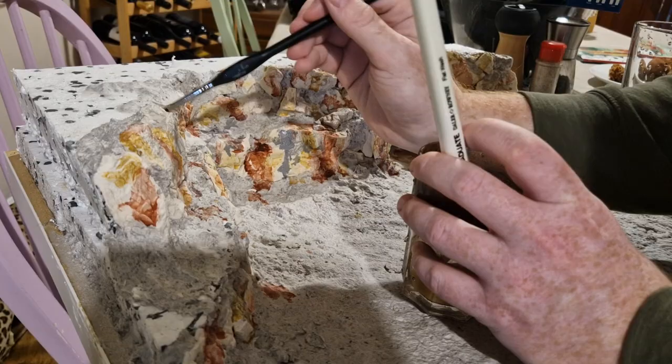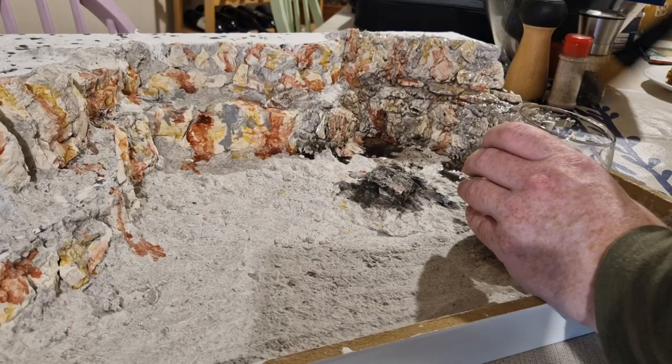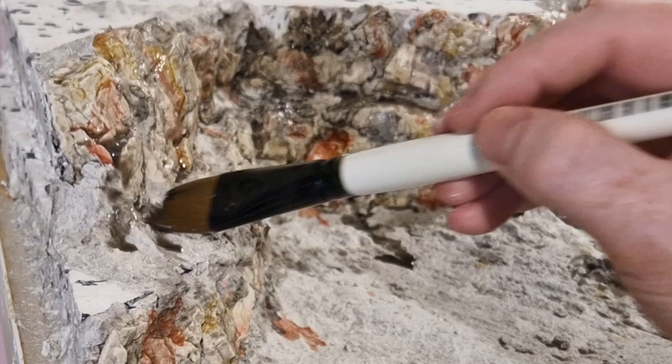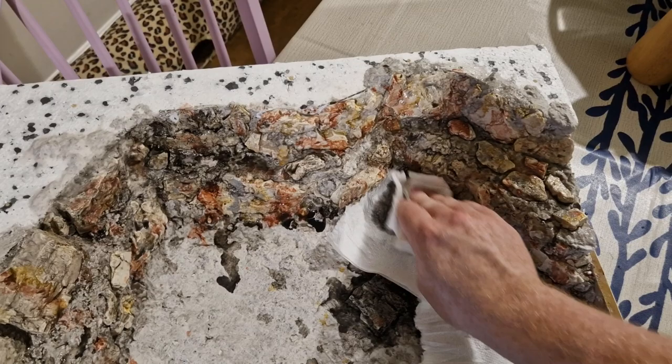We do want to leave a little bit of the white rock face showing because we are now going to go over the whole thing in a black wash. This will tie all the different colours together and hopefully give a nice realistic finish. Just remember that when it's dry, if you're not happy, you can always give it another coat of the black just to bring it down a bit more. When you're finished with it, if there's any excess water lying about, suck it up with some kitchen roll so it doesn't reactivate the modelling compound.